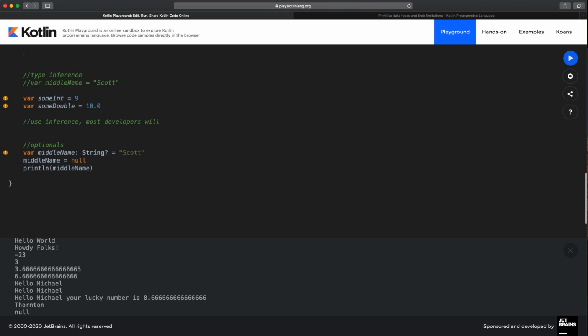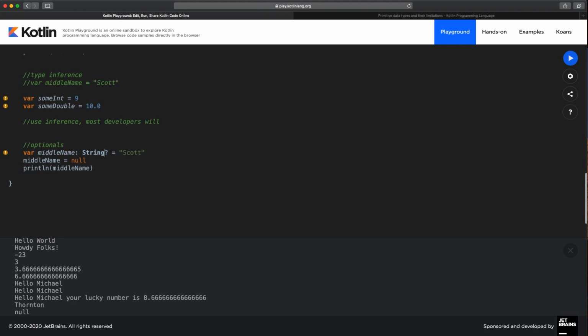If it is possible that a variable could have a value of null, you must explicitly note that when you declare the variable. All right, so I'll say that again. If there is ever any possibility that a variable could have a null, you must explicitly define that in the declaration. And we do that by adding a question mark to the end of the name of the object.